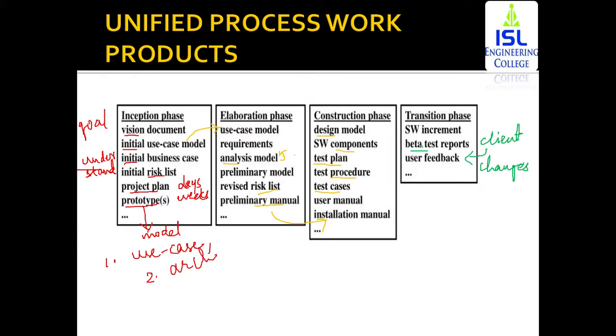So these are the four main phases of the unified process model, and this particular answer is important for 7 marks. If you only need to explain the phases of the unified process model, if this comes for 10 marks, then you need to define the different work products. Also, you need to define the 4 different diagrams, the 4 different work products. Work products are nothing but, you can say that these are a kind of report or document that is generated.